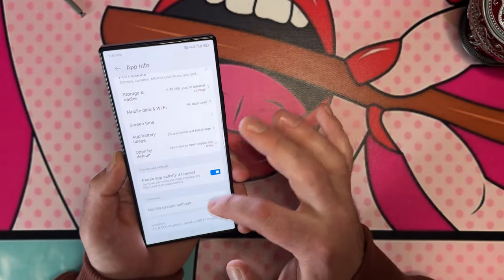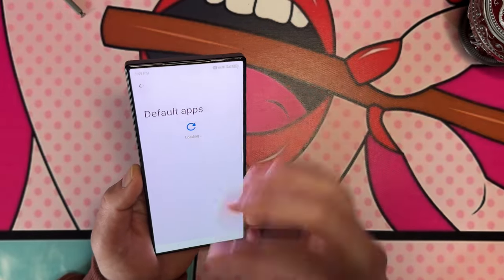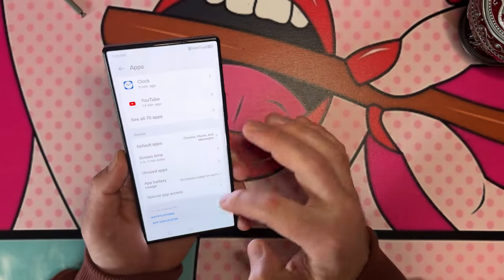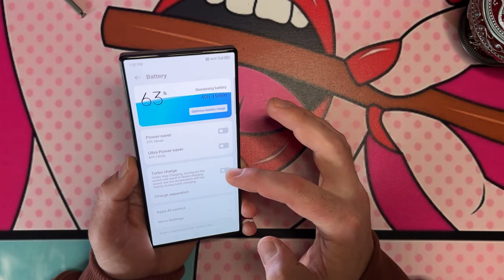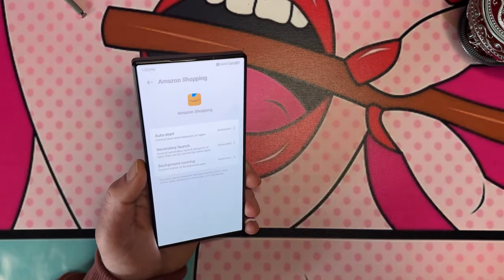Notifications, permissions, storage and all that, there's all that. Default apps. This is if you want to change your launcher, if you want to change something else. There's all your default apps. Battery settings, okay? Apps AI control. You let the system control it.